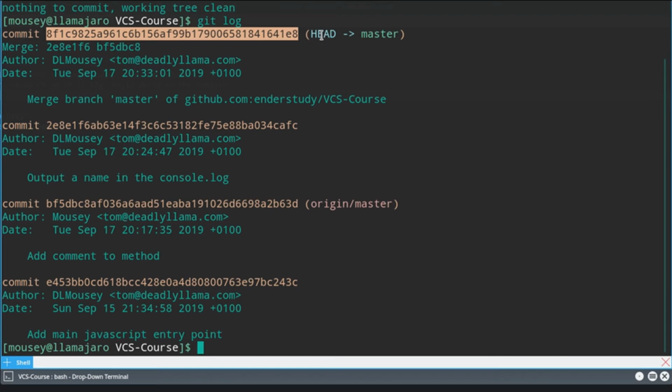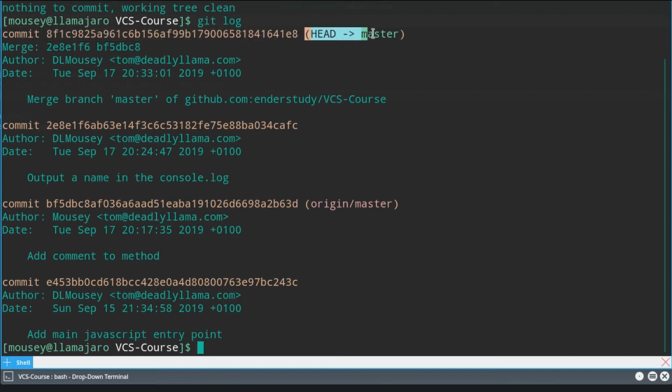Now, if you remember in the last video, I told you about these markers, basically these pointers about where we are. This is going to make a bit more sense now, because if you have a look at this one here in red, this commit was the one that was made on GitHub outside of our machine. And it says origin master in the location pointer at the end of it.